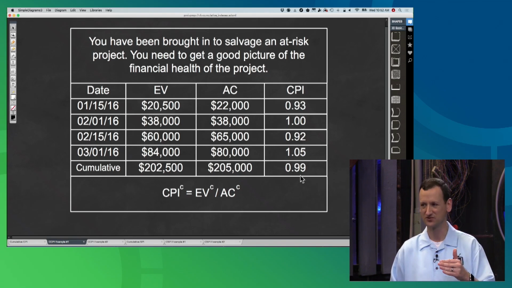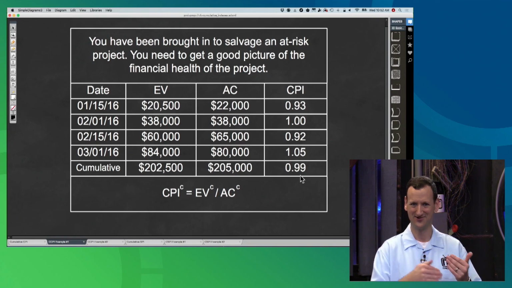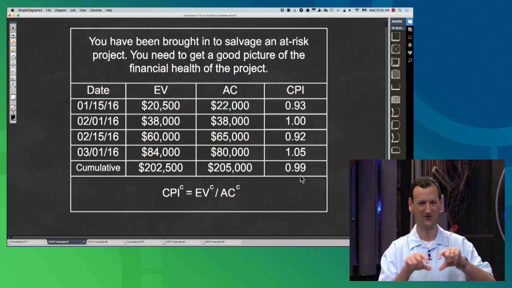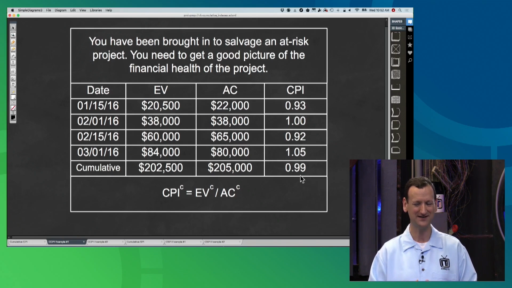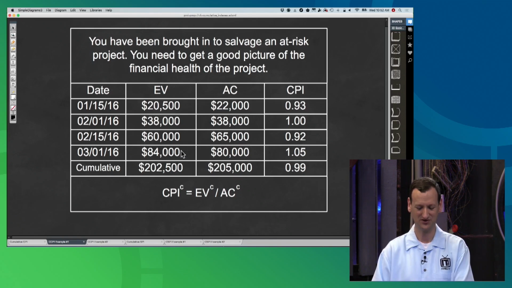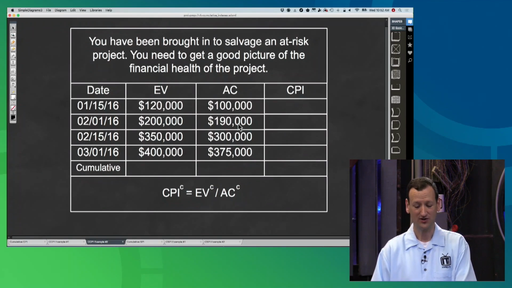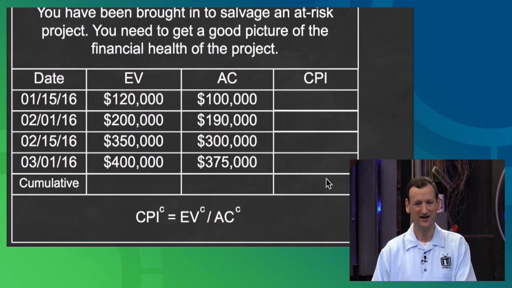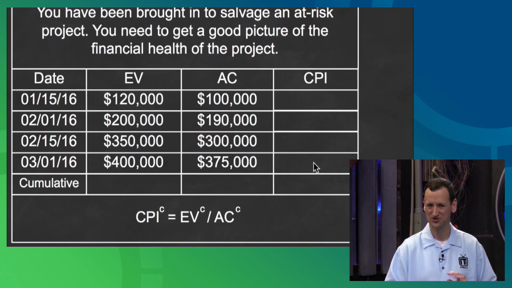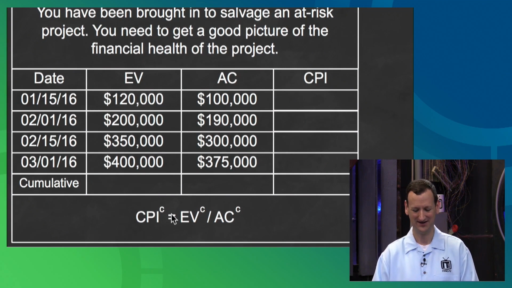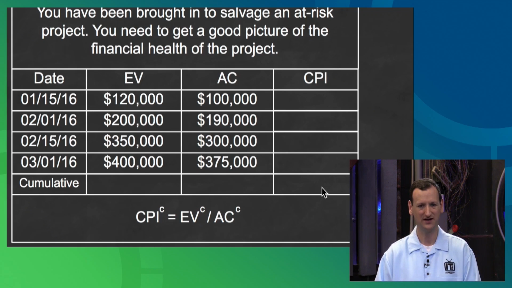Or if you look at the multiple choice answers and the answers are far enough apart that you know which one it is without rounding, then you can go that route. But I usually go ahead and just total them up myself. All right. They might even give you a chart like this where the CPI field is blank. But again, you don't need the CPIs for each individual period. You don't care about that, right? So you can just leave that out and just jump right down here. Sum these guys up and then calculate your CPI, your cumulative CPI.